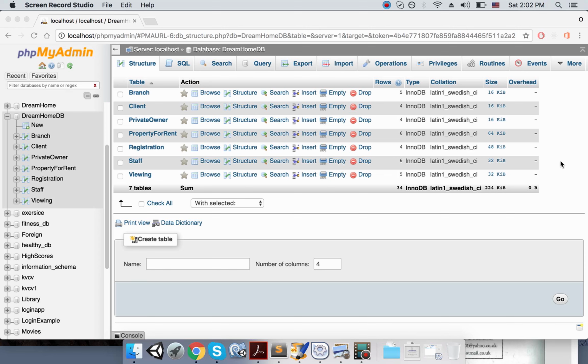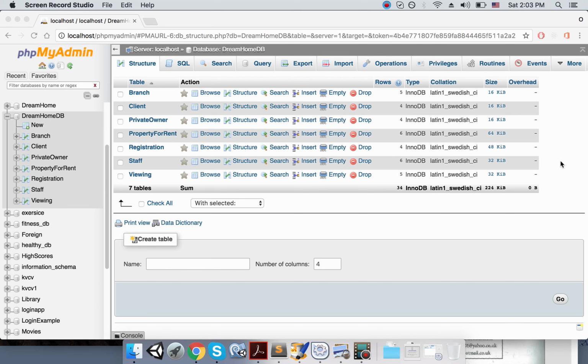Hi everyone, in this video I'm going to talk about outer joins. As you know, the join operation combines data from two tables, and it does so by forming pairs of related rows where they're matching columns. So both tables have the same column, and then it fetches rows where these columns have the same value.